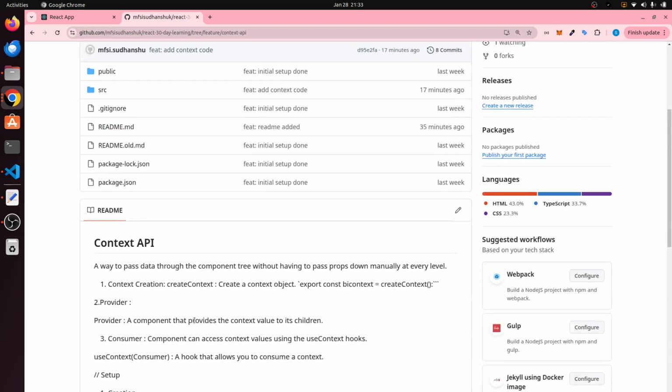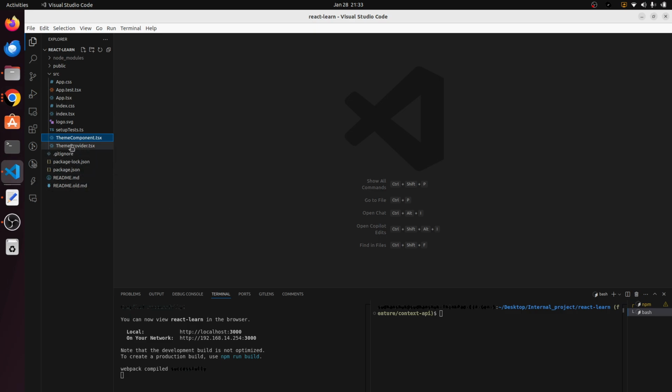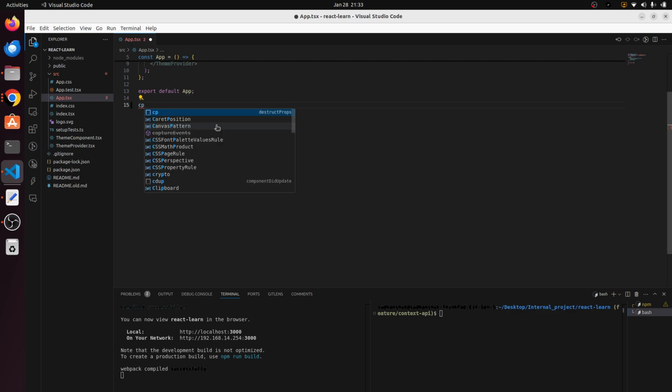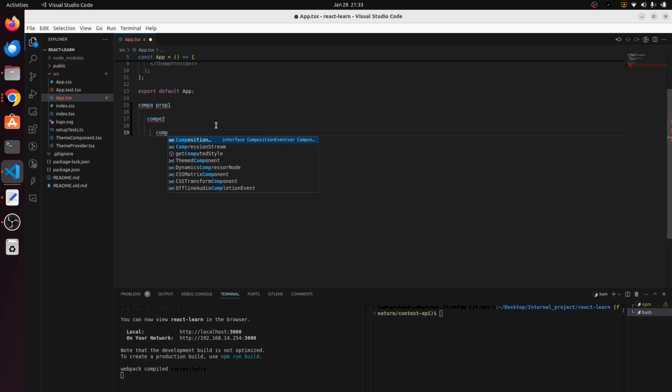Prop drilling means, let's say you created component A and you are passing some props, and it has some child components: component 2, component 3, component 5.